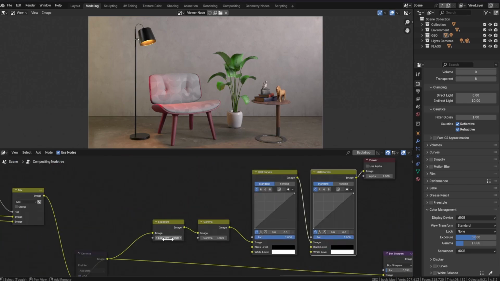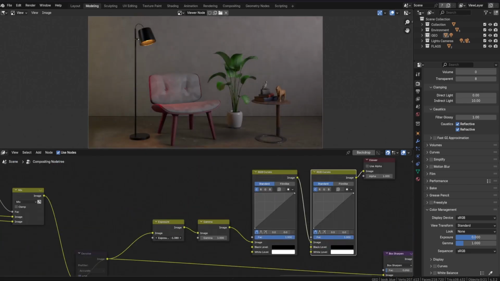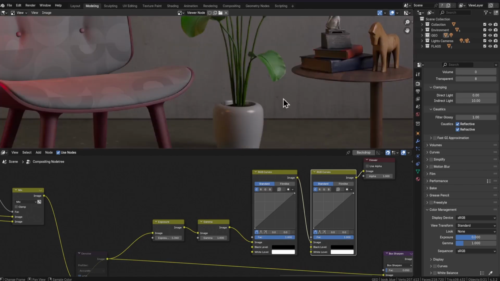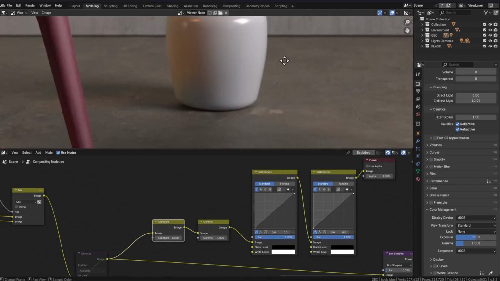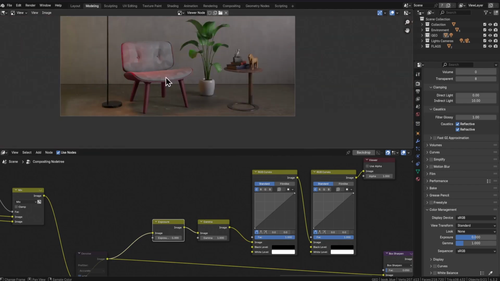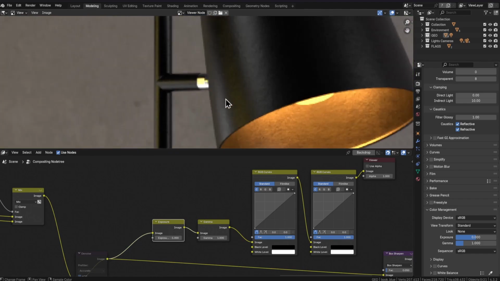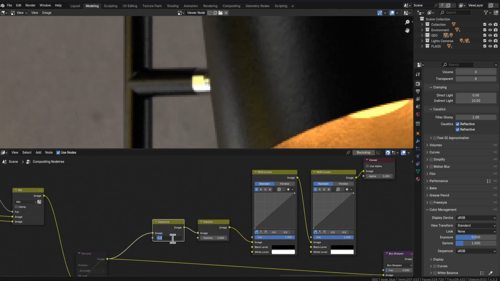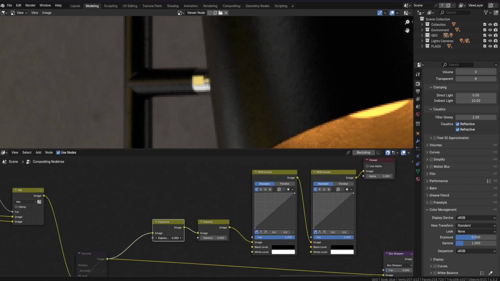First, exposure. And the idea of this exposure is to remove the values that were blown out in the original image. And you analyze this by looking for very strong highlights. And we've already done this so many times in this scene that I know the problem is with the vase and that screw of the lamp. -1 here, and let's look at the lamp now. Well, the screw isn't good yet. -2 then. Or -1.5 of exposure.